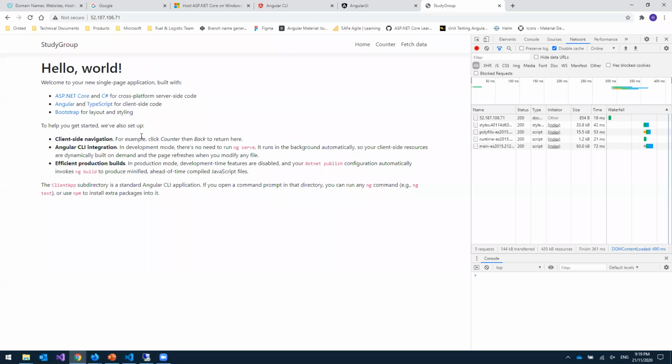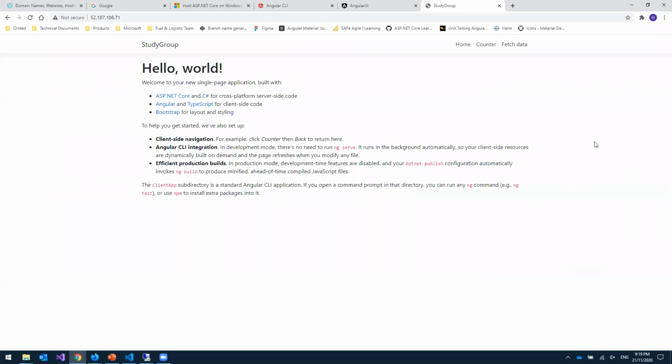If your cache is still there, there are a few ways to do it. You can always right click on the refresh icon here, empty the cache and do a hard reload. Otherwise, the straightforward way that I always do is make sure this tick is on, make sure the developer console is turned on, and then you just click one more time, you clear the cache.